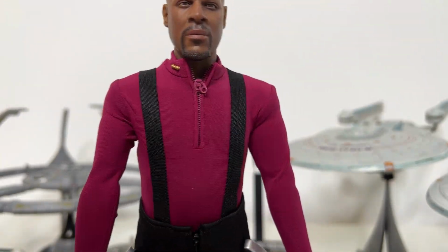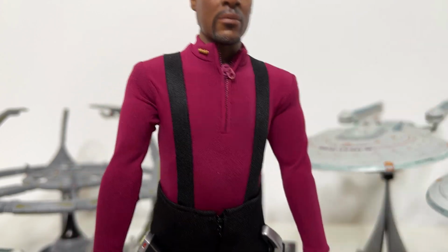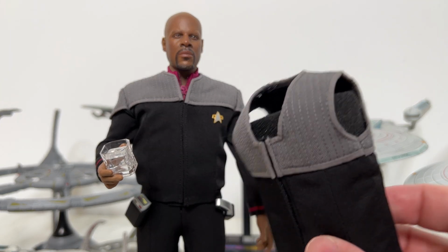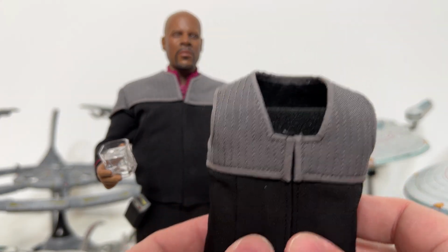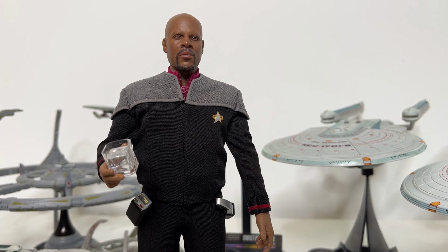If you were wondering what it'll look like without any of the shirts on, he's got suspenders to keep his pants up. And here he is after some fiddle-faddling with his Starfleet uniform on. And his little vest fits on this little spongy piece. It's actually pretty cool. But yeah, so that is Ben Sisko from the XO6 line.